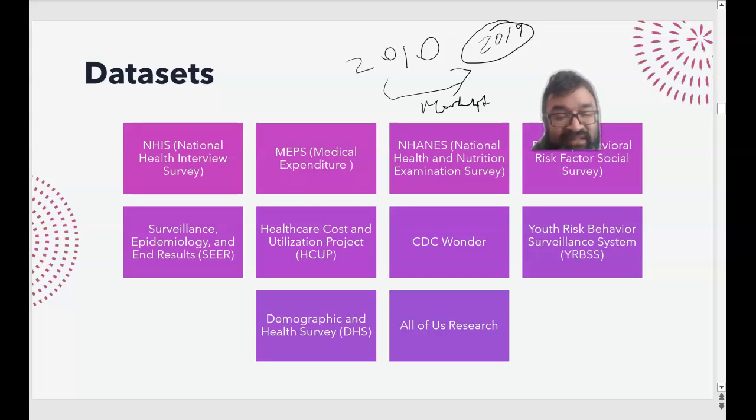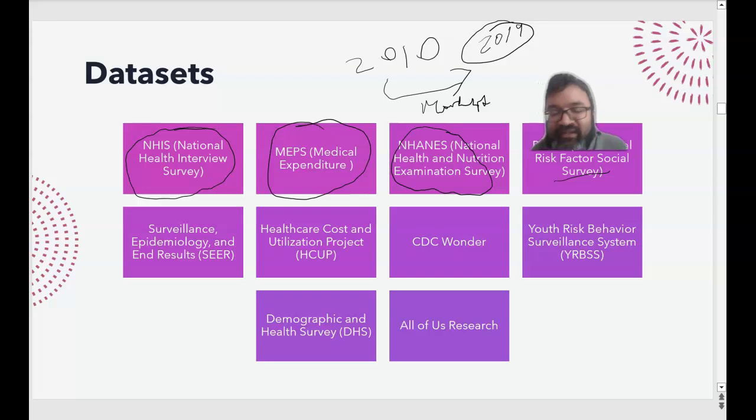So what are some data sets available? I've been telling you ad nauseam about NHIS, the National Health Interview Survey. Then there's the Medical Expenditure Panel Survey. This is something that is easily available and accessible through the IPUMS dataset. I'm going to go over a demonstration with that. I've had about a decade of experience with the National Health Interview Survey, and if you go through my Google Scholar page, you'll be able to see all of the publications that I've made.